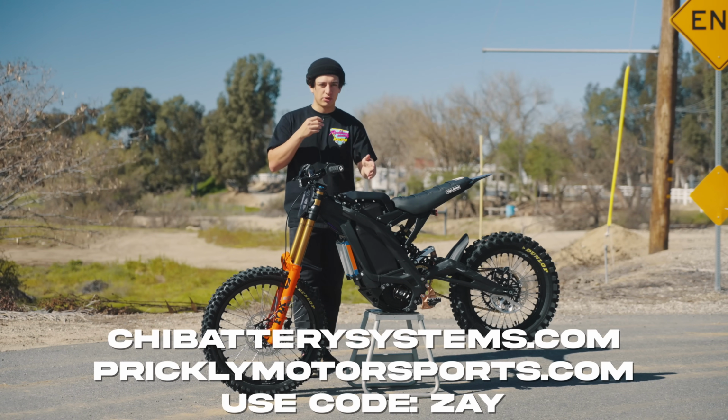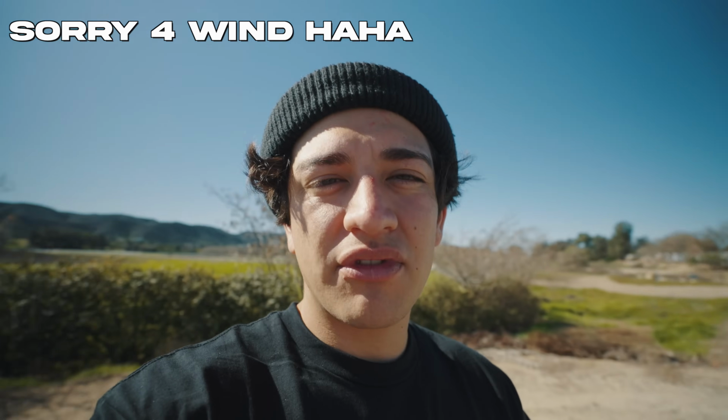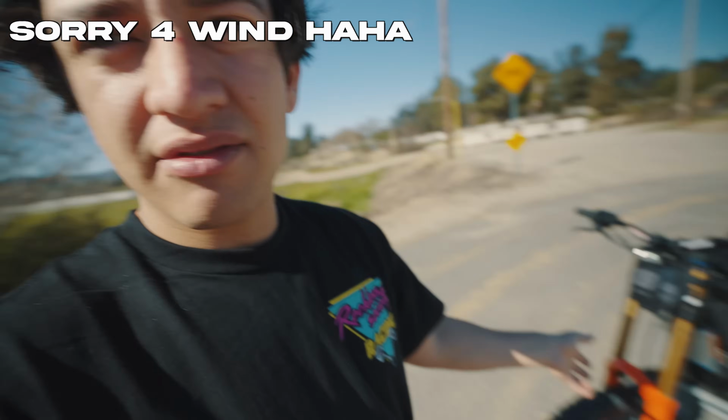Save yourself some money off prickly parts as well. All in all, was every upgrade worth it? In my opinion, yes. If I were to say one thing, it would be the forks. If you want the flex of the Fox 40s, obviously they have the gold stanchions. I would probably just get the Bomber 58s because it is about half the price, and I'm pretty sure they do the exact same thing.